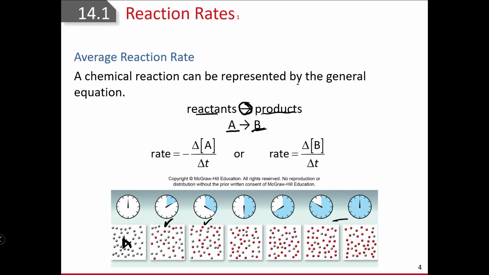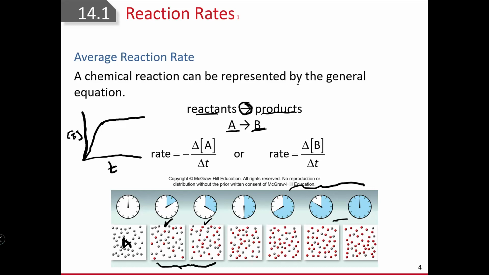So how would you plot that? If I had a plot here of the concentration of B on this side and time on this side, tell me what that plot would look like. So you may want to stop here and draw a picture of this. All right. So B starts out at 0. It rapidly increases, and then it starts to flatten out in this region. You don't really see big changes in B here. But here you see dramatic changes in B, the red balls.